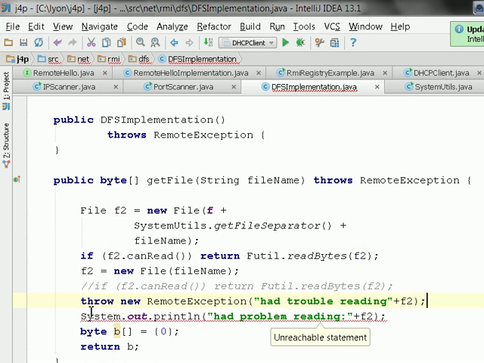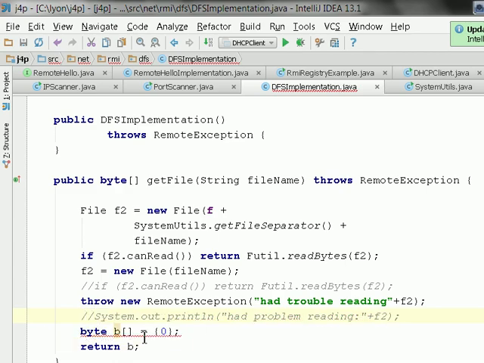There. And that will not be reachable, and neither will this, and neither will this.